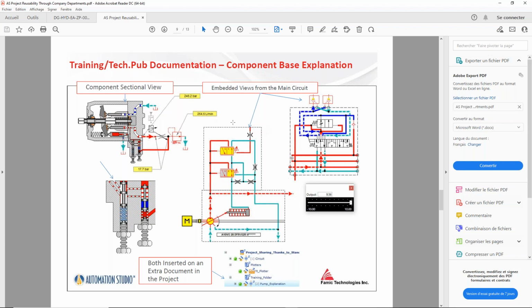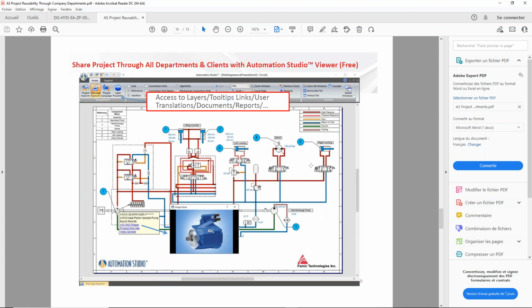You can take those objects out, or you can add an extra view that will allow you to see, in a really reduced size like I'm showing here, the portion of the big schematic that you want to focus on a specific page.